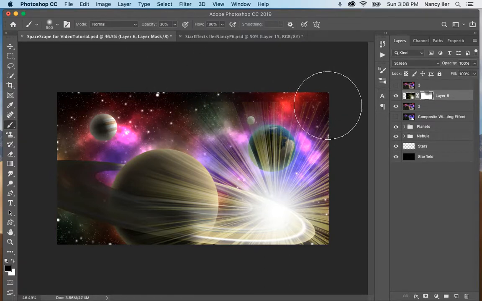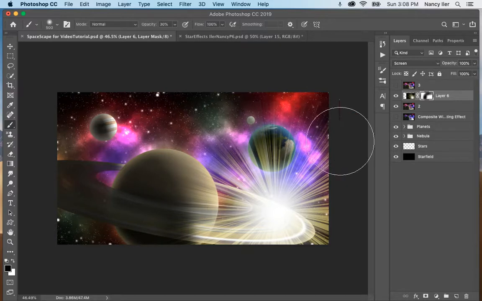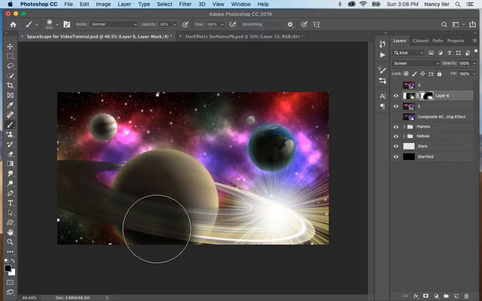Remember, I'm painting over here in my mask, and I'm just getting rid of some of this and just sort of seeing what would happen if I did this. I don't know. I'm not sure if this is how I'm going to go, but I just wanted to see what would happen if I did do something like that.